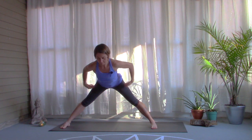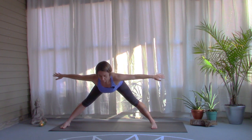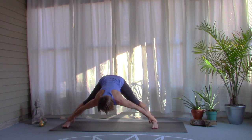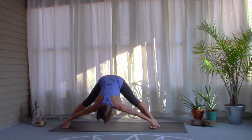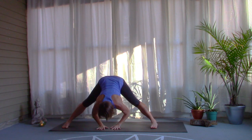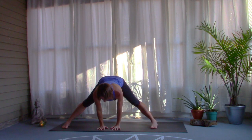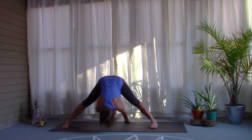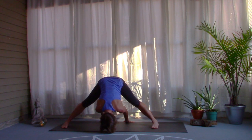Inhale here. Exhale. Coming all the way down. And again, same options here. So the hands, if it works for you, they can reach the outsides of the legs. Hands can rest on the ground in front of you. Cross the arms at the elbows. They can reach back through. Just find a place for those hands that feels comfortable to you. Inhale and exhale.